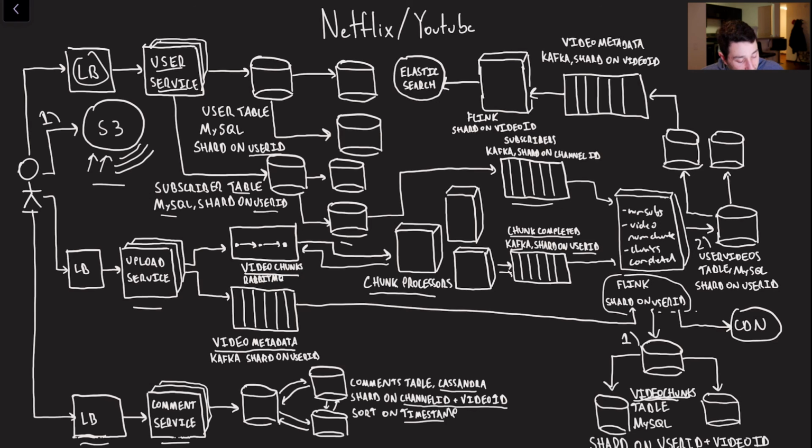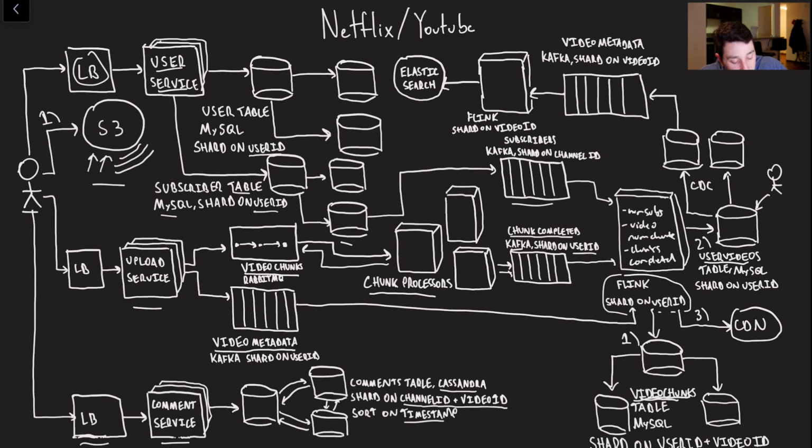Number three is if this user is a popular user, if they have a lot of subscribers, we can read from the CDN. And then last but not least, from our user videos table, we can do some sort of change data capture, which basically says, hey, we know all of these users have videos now. We can see that one of them was either uploaded or, if I'm a client and I'm writing over here to actually change the name of my video, it's still going to flow through this same exact pipeline.